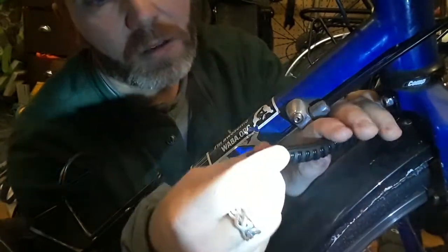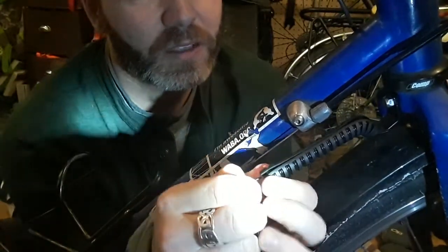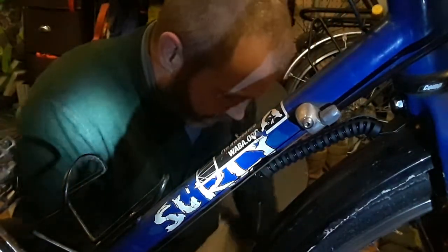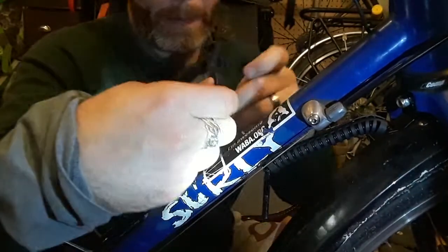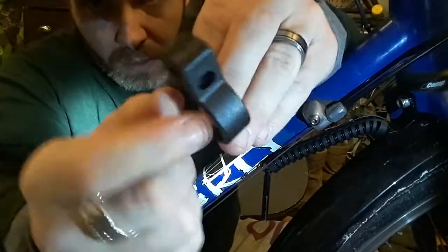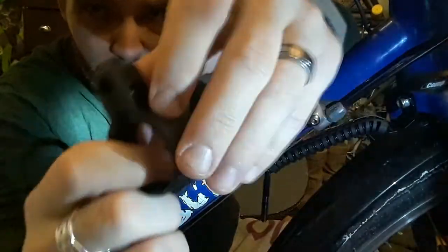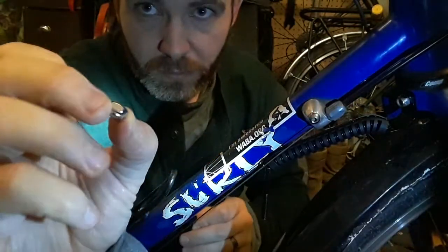So I'm just going to slide this sheath up right here. The flopping around of the handlebar is frustrating, but also part of why I really want to get a new one of these on. Then I grab the pieces and put that right down here. This is one of those things where I look and go: one side has a hex nut opening, one side is a big opening for a screw. So on this side I'll slip in my screw.